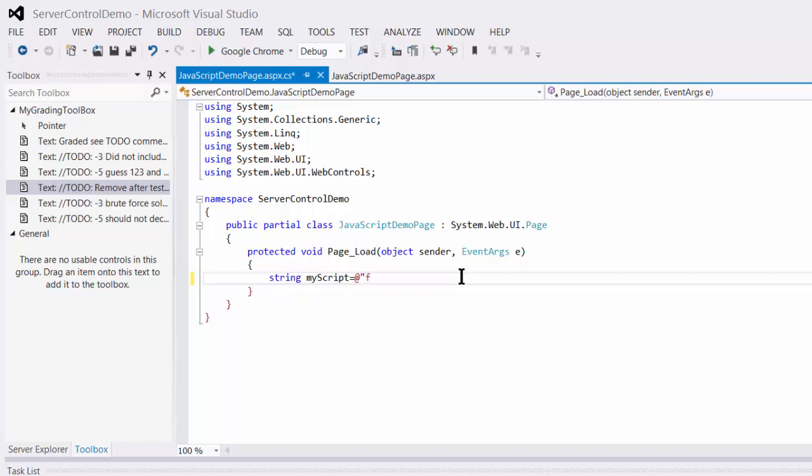The @ symbol will simply make the string be literal so that it won't do any formatting of special characters, which is helpful with writing JavaScript. And we'll just make a little JavaScript code to send an alert.